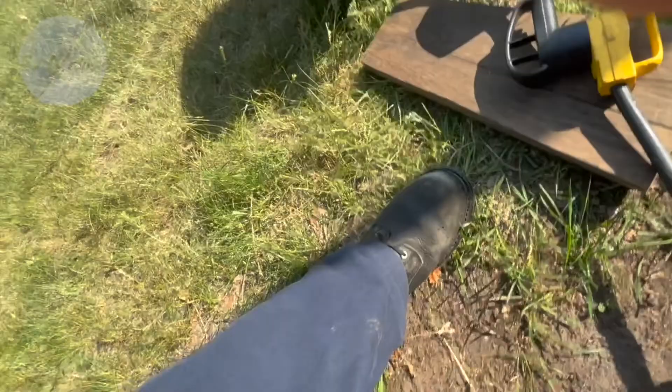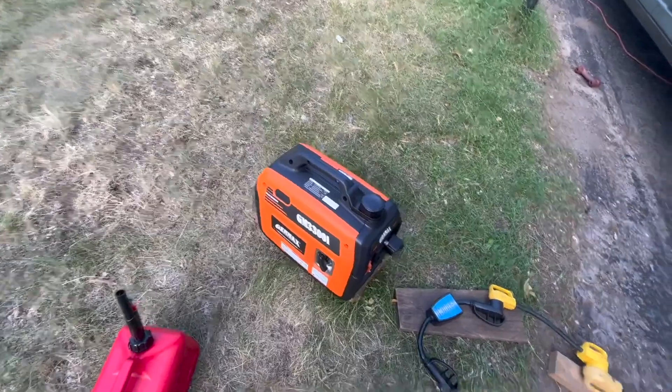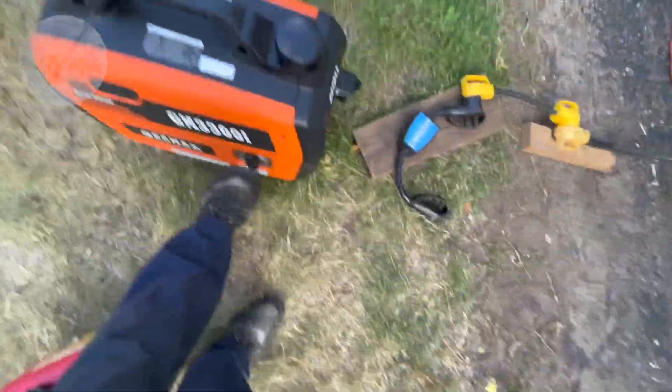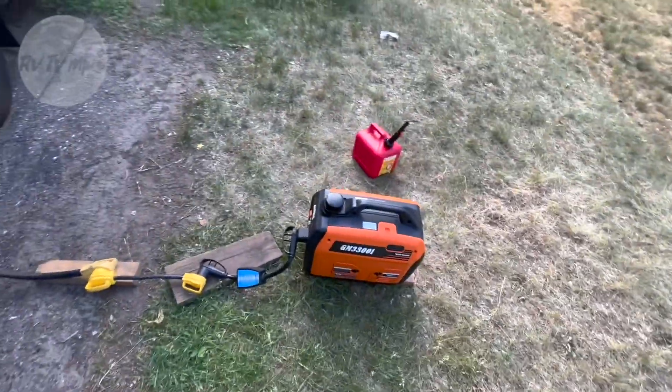It's already running way smoother than the other one was. I just turned my AC on high max fan and I'm still making plenty of voltage — 122 volts. We've been running since nine o'clock in the morning and it's six now, so about eight or nine hours. I just refilled it again and had to go buy a bigger gas tank today. It starts pretty easy now. Once it's all plugged in, that'll last me about two to two and a half hours.